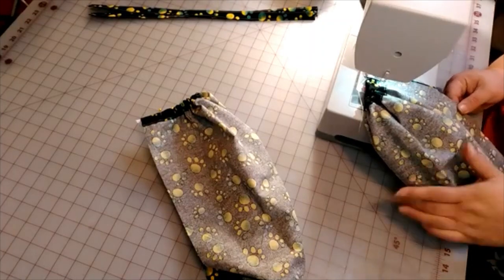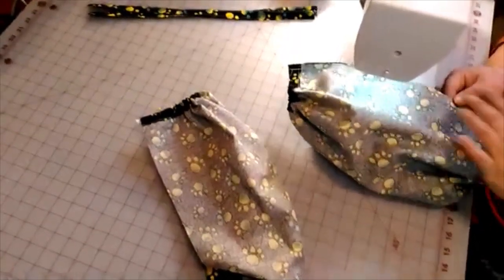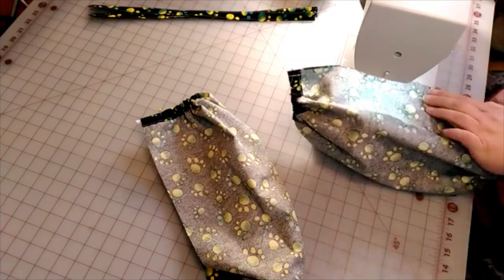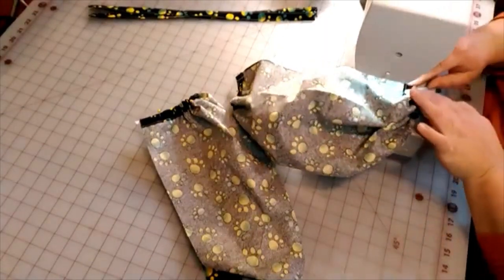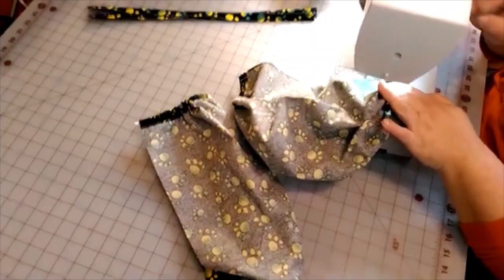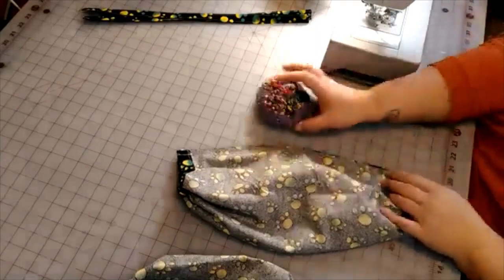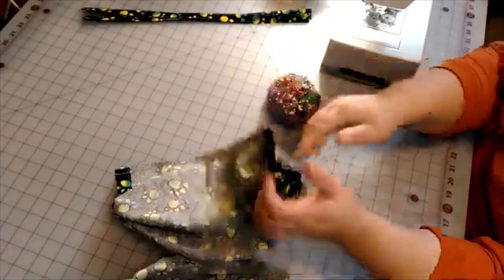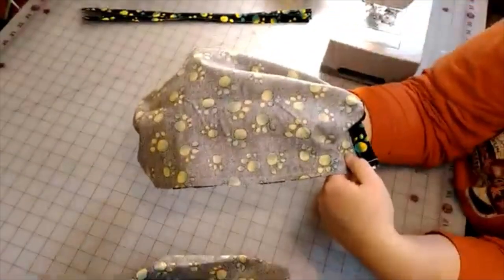Then from that point, you're just going to line it up and sew your seam, stopping every so often and lining up. So after you have sewn your seam, you'll end up with something that looks like this. Make sure you have your pins out. And it should be a long circular bag, open on both ends.